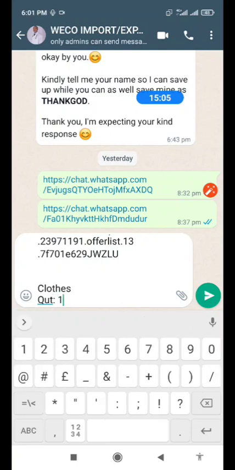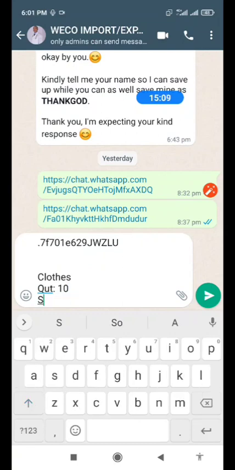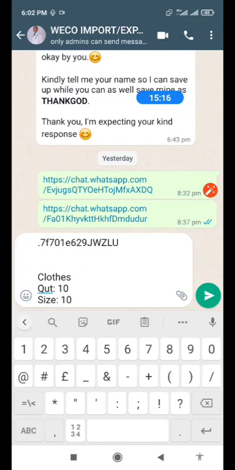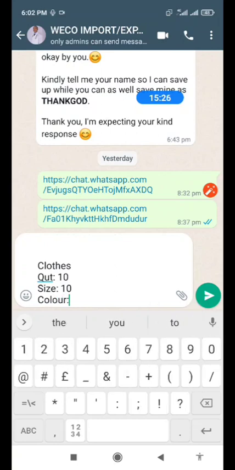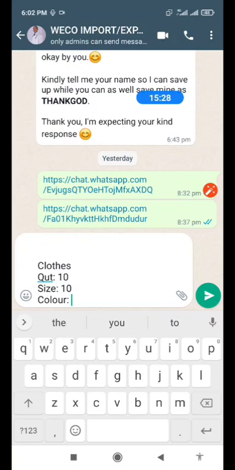Maybe I need 10. Then size 40. The color, let me say blue. So it depends.